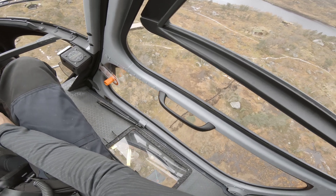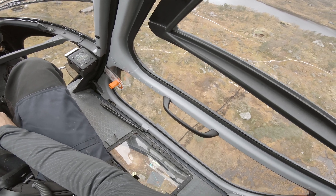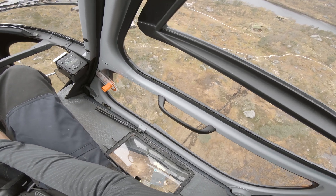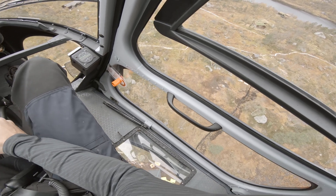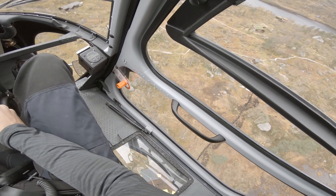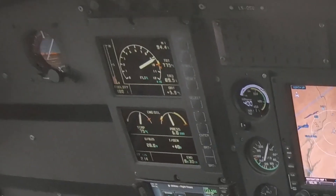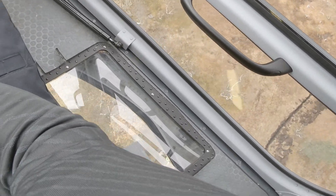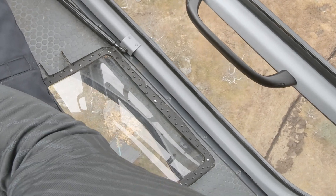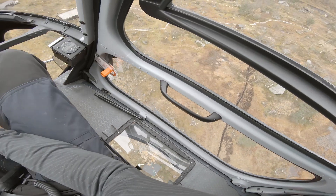Here is another example of a delivery of a heavy container. The procedure remains exactly the same as the previous example, but here I don't bring in enough power early when bleeding off the airspeed. I look inside to check my power and I wrongly assume that I have enough power to give a controlled delivery. As I keep bleeding off my airspeed I lose a lot of energy and lift capability and I sink through the last one and a half meters or so. At this stage it would have been too late to bring in power. That is why you need to do it early before you start to fall through.